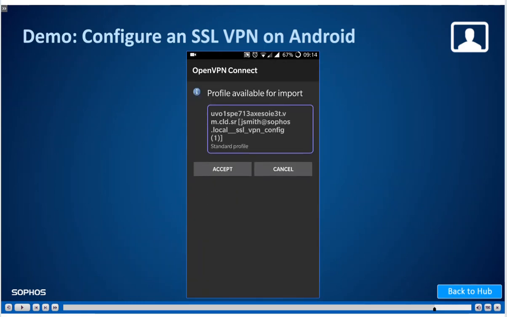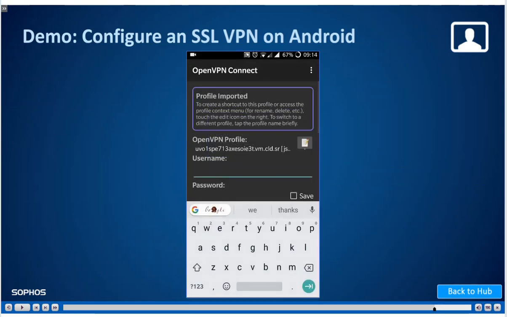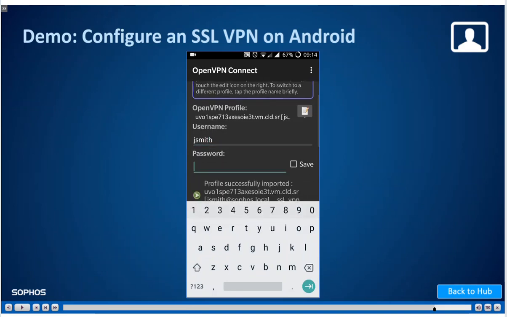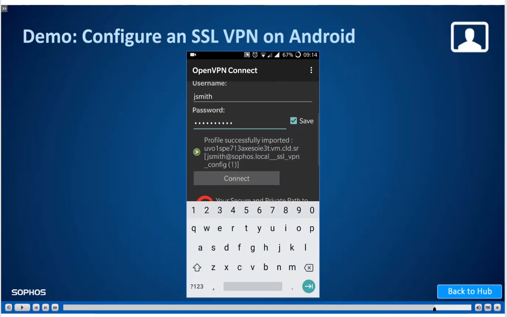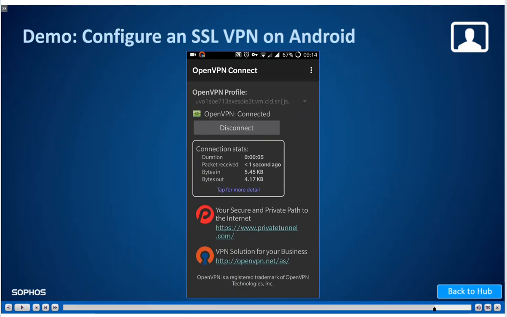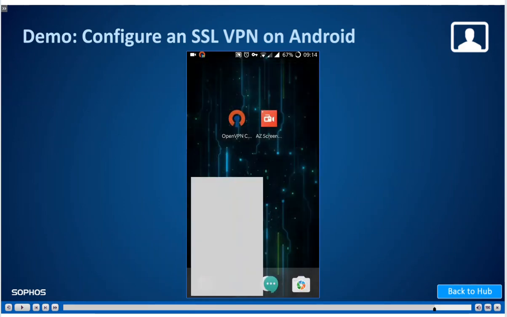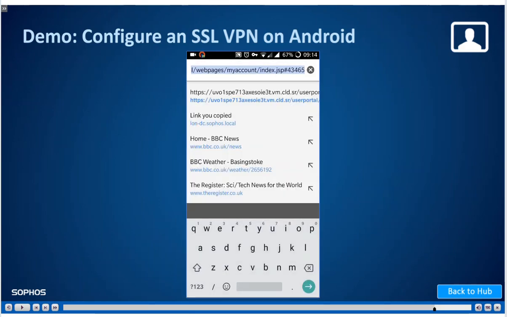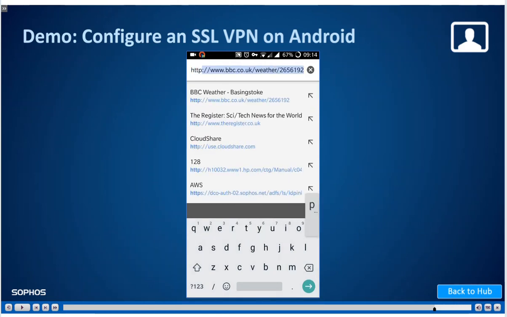When prompted, import it into the device. If necessary, launch the VPN app and then enter your credentials to connect to the VPN. Once connected, test the VPN access by browsing to a resource on the remote network.